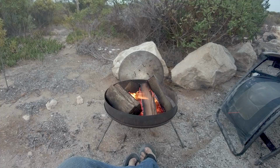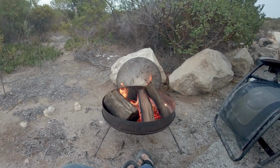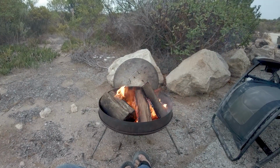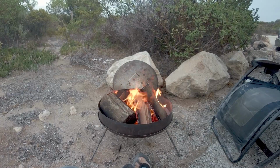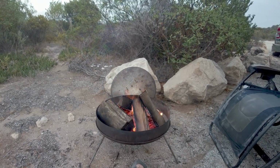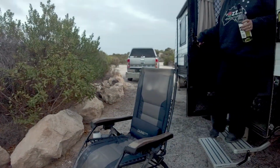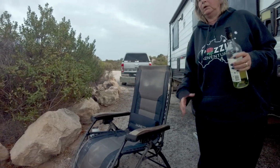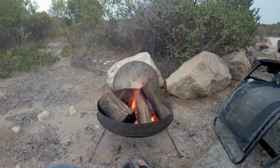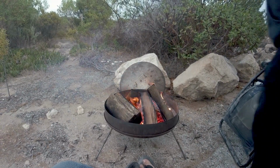So still blowing a bit of a gale here, but nice little campground that we're at. We've got the fire going. We're going to put some jacket potatoes in there later. Tanya's doing a beef brisket for dinner, which is smelling absolutely amazing. And I believe she took you for a walk around the site, but yeah, this is Walker's Rock, which is just outside Elliston. And this is one that you have to pay the national parks for. I believe it was $15. We got a large site. Back straight onto the beach.